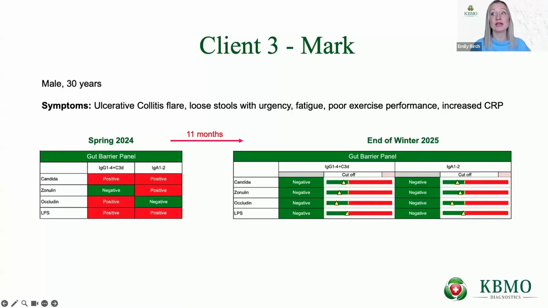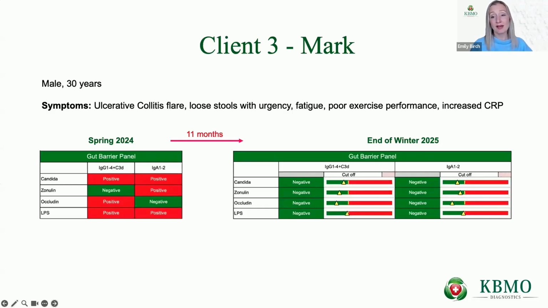Okay, it is really, really important to remember and also to coach our client through the fact that very often this level of gut barrier dysfunction, this level of leaky gut, if you will, doesn't happen overnight. It just doesn't happen overnight. And therefore, as with a lot of other things, and you're well versed in this, I know, it can take a little while to fully turn back around as well.